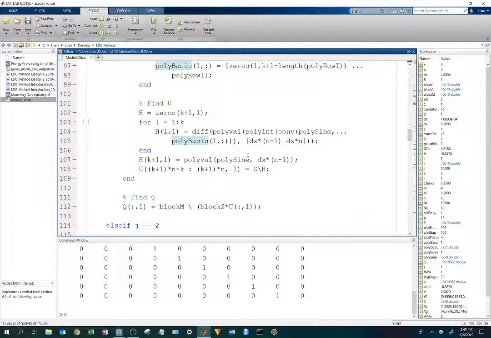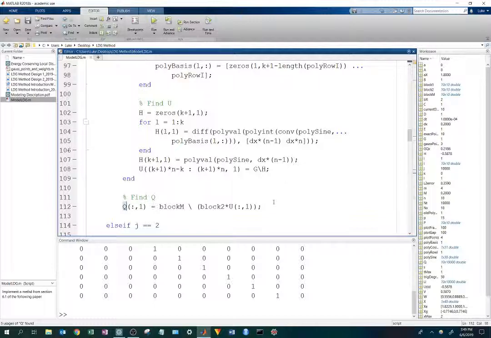And then, of course, you have to adjust that final entry of h, and you just evaluate sine at that particular point, as we saw. And that's how you get the u values. And then you can get q directly from that. So that's how you take care of this. That's how you take care of the initial condition.